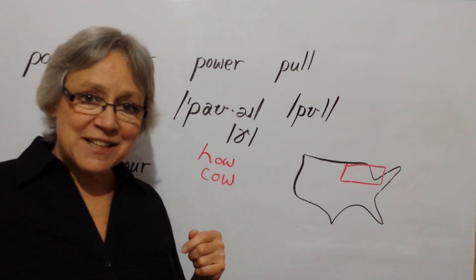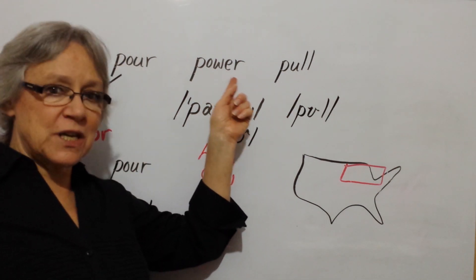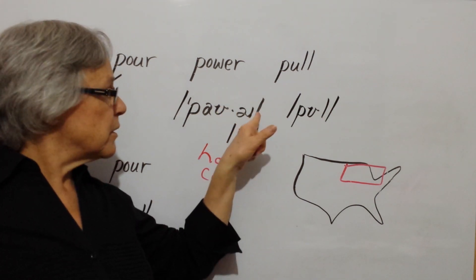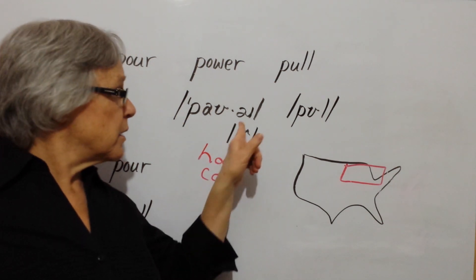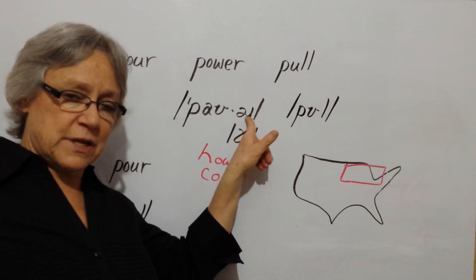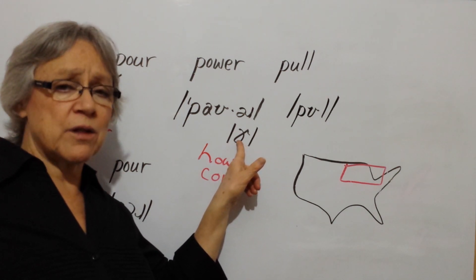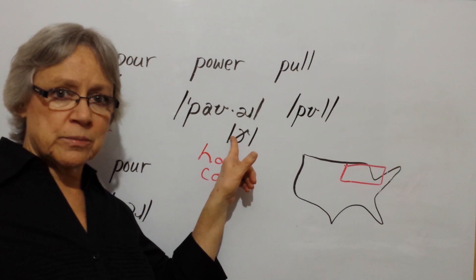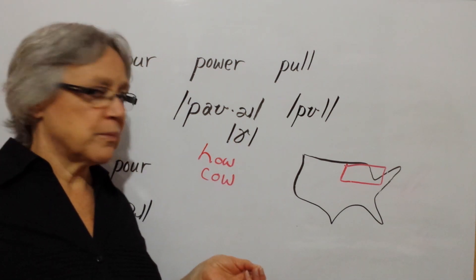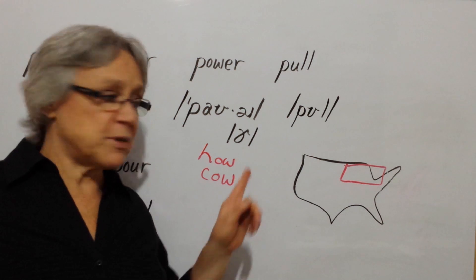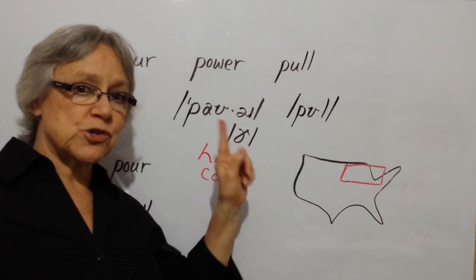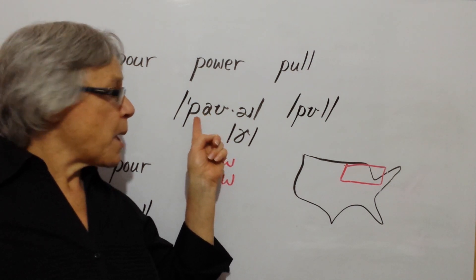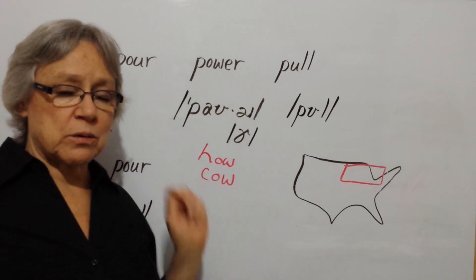In the second syllable for the letters E-R, we have the sound 'er', and there are many ways to transcribe it. I did it this way, but you may recognize this or even others. This is the 'er' sound. It is the same sound as in the word 'her', except it's not stressed in this word. The stressed syllable here is the first syllable. This is pow-er, pow-er.